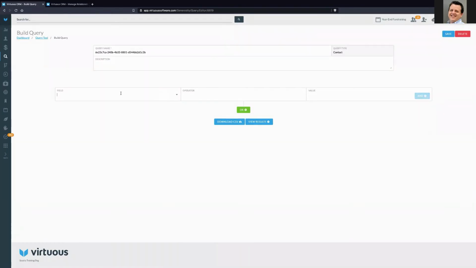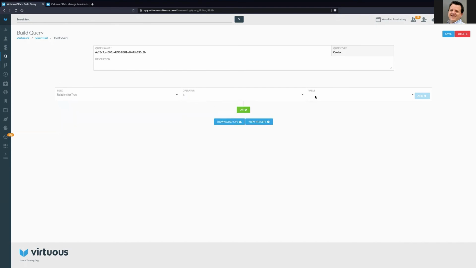based on relationships. So I can come in here, and again, if you never know what's in the query tool, just start typing. If you just start typing RELAT, hey, here's a bunch of stuff. So I can query based on the relationship type or the related contact ID. Related contact ID means, give me all the contacts that are related to contact 1, 2, 3, 4, 5. I don't care what the relationship type is. I don't care anything. I just want all the contacts related to contact 1, 2, 3, 4, 5, right? Or I can use relationship type, right?